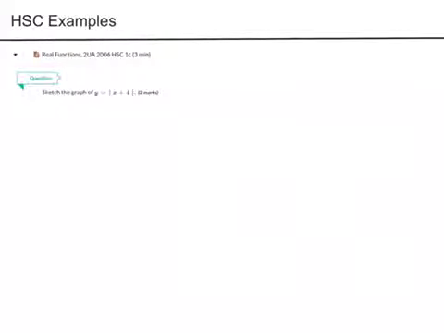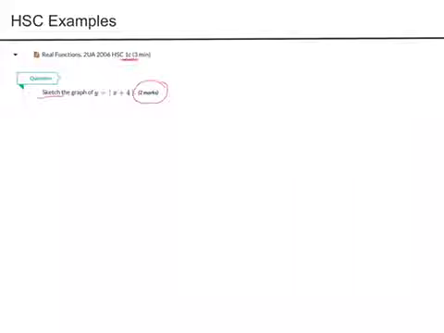It occurred at question 1C of the HSC in 2006. And if you notice, they've asked you simply to sketch the graph, and they have allocated 2 marks to it. So they are generally nice introductory marks that you can pick up easily. You have a couple of options here. If you understand how that plus 4 affects the original graph of y equals the absolute value of x, you're not required to show any of the algebraic working, such as finding x and y intercepts, in order to sketch the function.